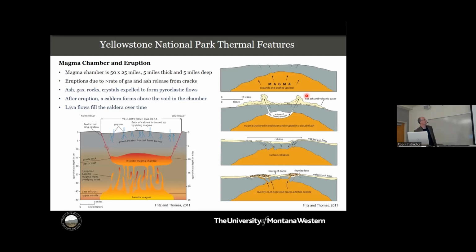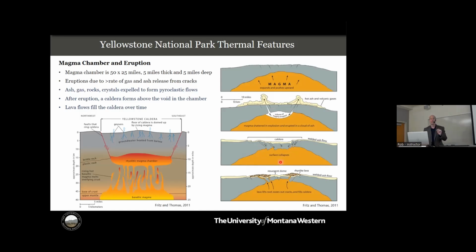Okay, all right. Once you've blown all that stuff out, the top of the magma chamber is vacant. And it all falls in like Crater Lake. It's a caldera. It's not a blowing out. It's a collapsing in. Everybody with me? All right. And then as it collapses in, it creates more fractures. What are those in our formula for getting a thermal feature? Conduits, right? Plumbing system. A way to get water down, a way to get water back.